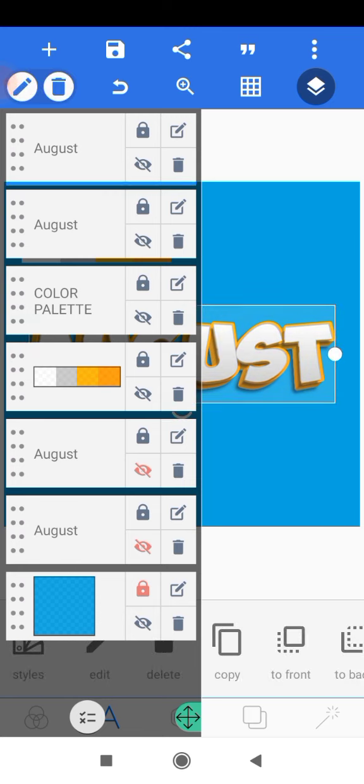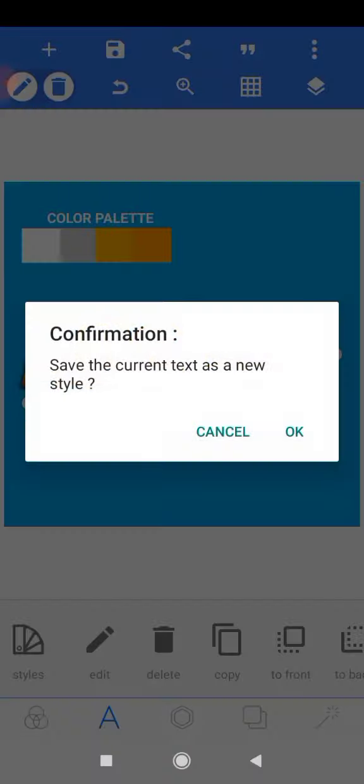So guys, to take us further, I'll be showing you how to save this as a preset so that you can reuse it in the future. So now what we'll do is to head onto the layers panel, and we'll select this first text here, and as you can see, we have style here. So we want to save this style, and we want to save it as a new style.